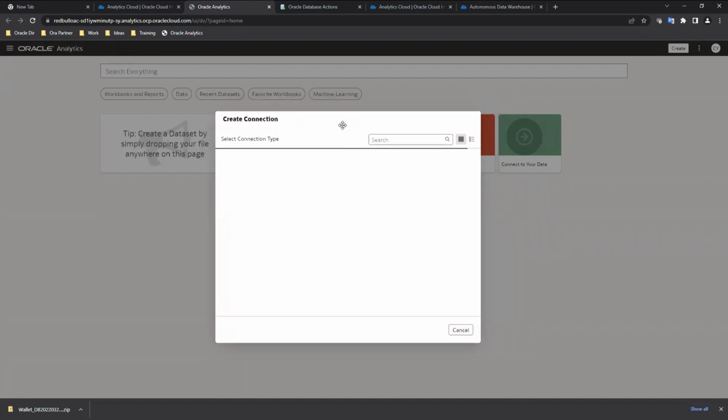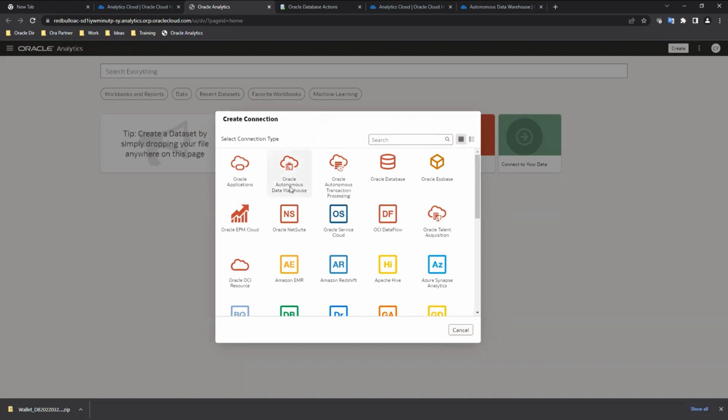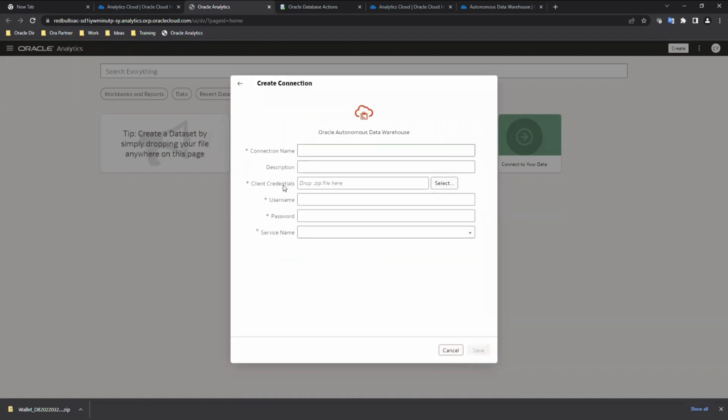It's taking a little bit longer than usual to load. Okay, here we go. So we are going to choose the Oracle Autonomous Data Warehouse, and you can just put any connection name that you want. Probably you can put Red Bull. And what you can do, since I have downloaded and the wallet is here, I can actually drag and drop, right? And eventually pop in the username and password. So since your data is located in the F1 schema, we can put the username as F1 and also remember your password. So yeah, you can stay with the service name high, and eventually we can click on save.